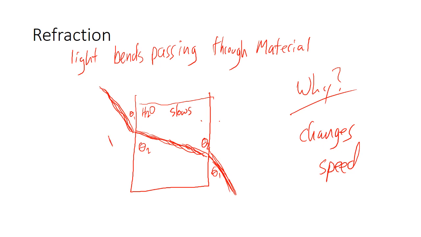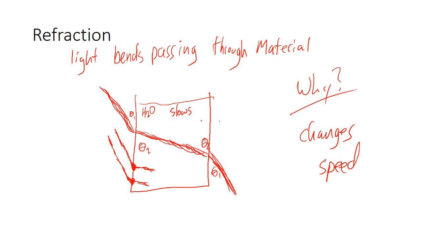So let's pretend you're driving. You've got 4 tires, 2 on each side. Once this side comes into contact with the cup, it's going to slow down. So let's pretend it's like a car and you go off the road into the dirt and you slow down. Well, this one is going to start to turn until this one also hits, and then you're going to go straight. So that's what's going to happen, you're going to have an angle there. You're going to turn. And that's the exact same thing that happens to the light.